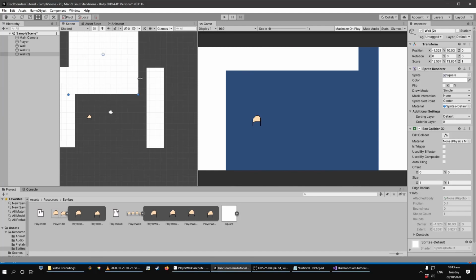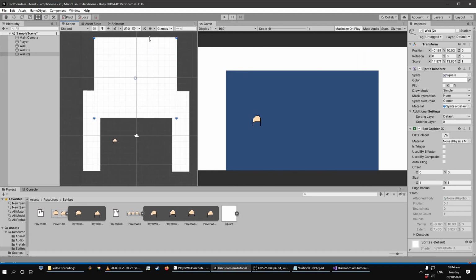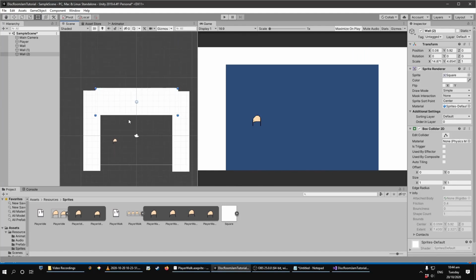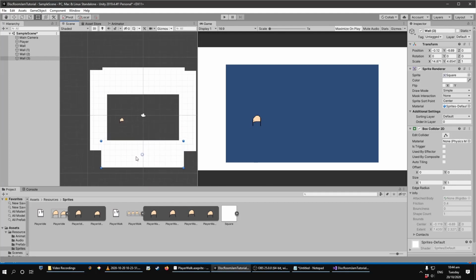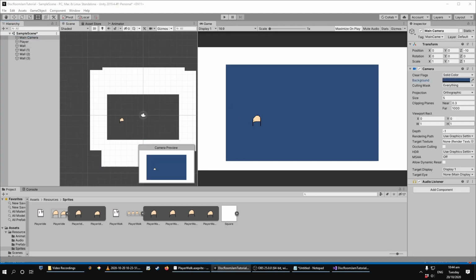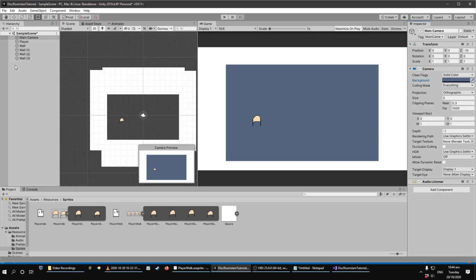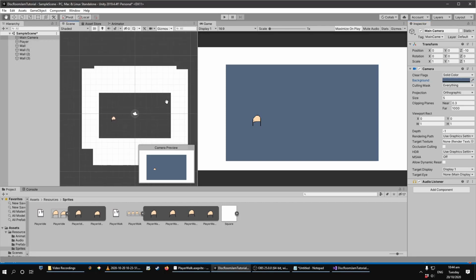And I'm just going to duplicate that. Yeah, this is okay for now. So I'm also going to change the color of the camera to something like this, maybe. And the walls can be white for now.